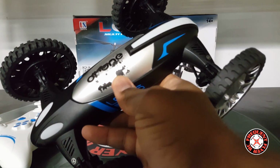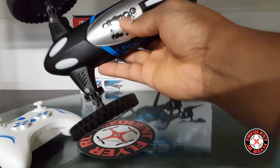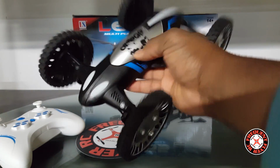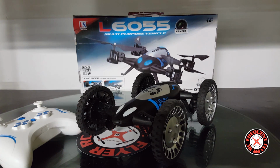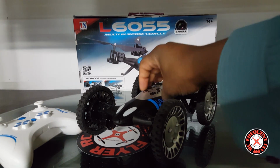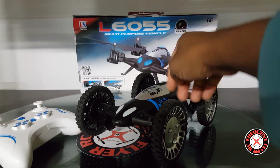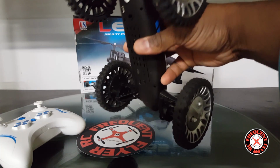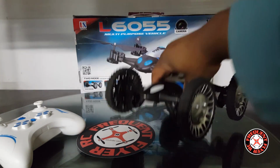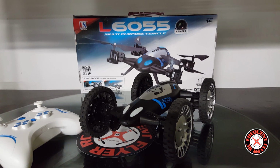And as you can see here, some of the logo and all the print here is off it, the paint, because what I did was I strapped an FPV system onto it. That FPV system that I had mounted on top here, I had it being held on with some tape. I've tried the bottom as well. It works both ways. It does have clearance on the bottom for a camera under there. So if you get the camera that goes to this thing, it'll be awesome.